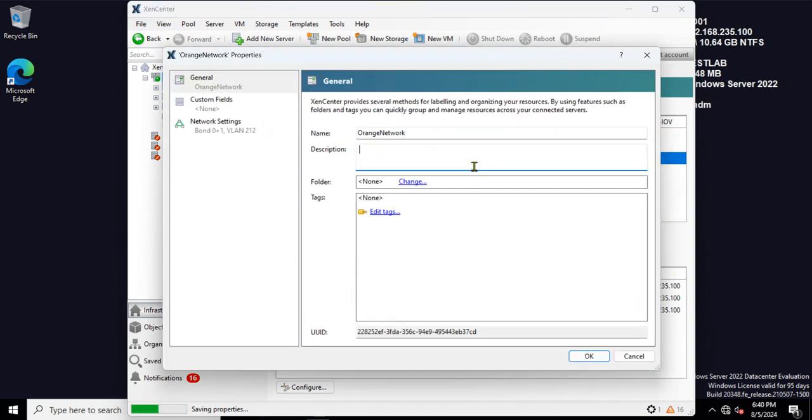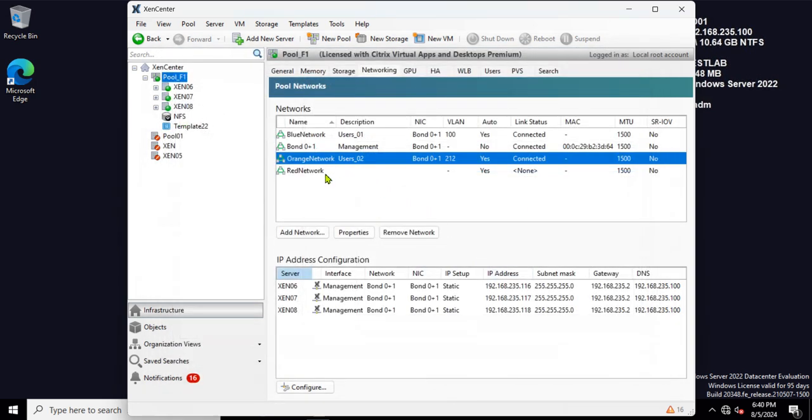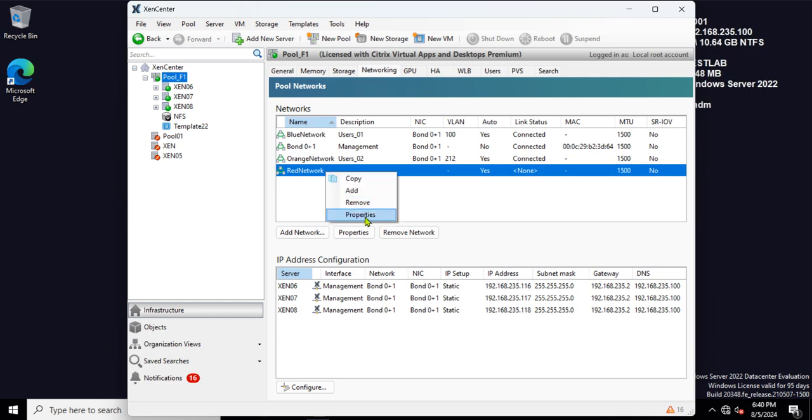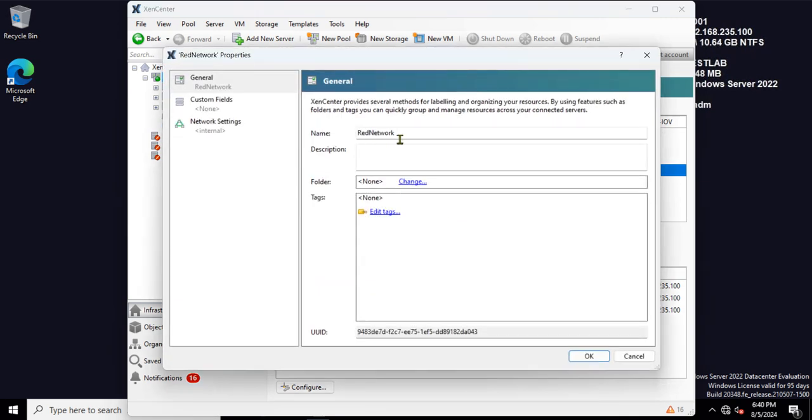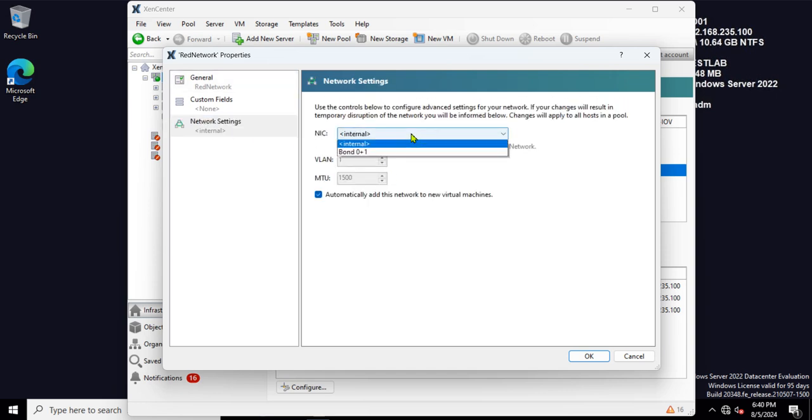Let's add a description: Users 02. And the last one, let's go with properties, and let's say storage 01. Okay, and let's create the same bond and create the VLAN, I don't know, 300.